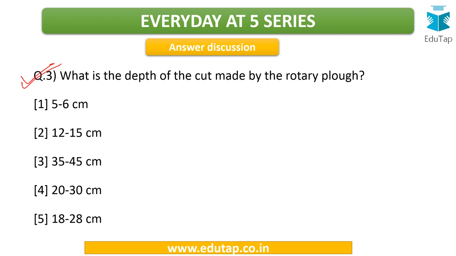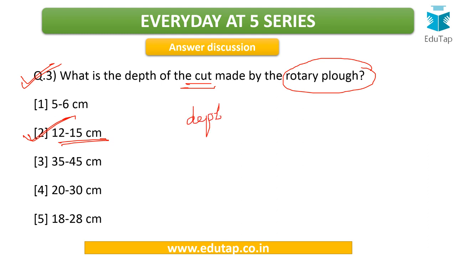The third question is: what is the depth of cut made by a rotary plow? The answer is 12 to 15 centimeters. Most of you got it right. You need to know the depth which various implements make, as this gives an idea of to what extent it enters into the field and makes an effect in the tillage process. Whenever you are reading about a particular implement, try to find the approximate depth range given for that tillage implement.